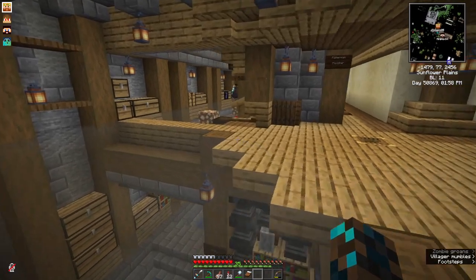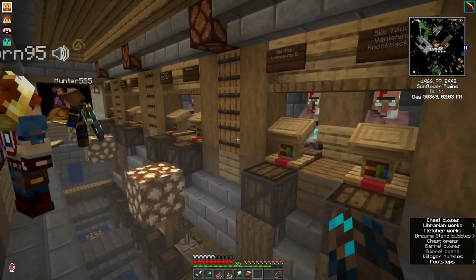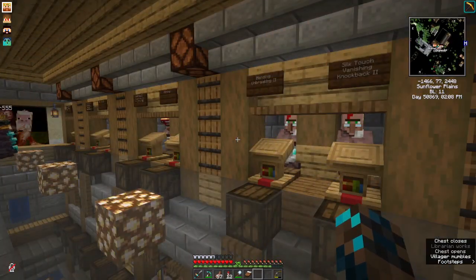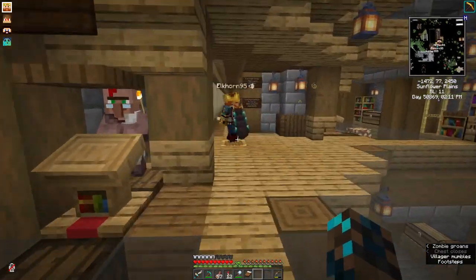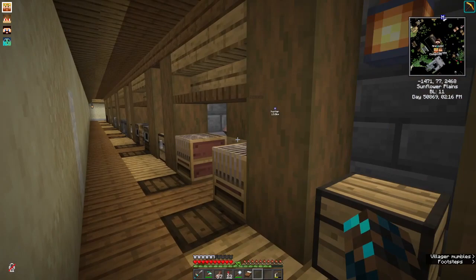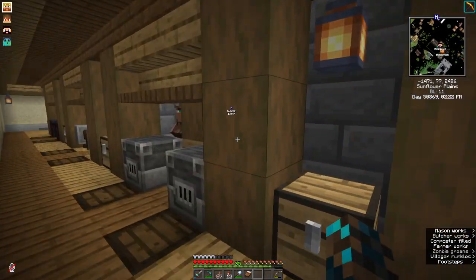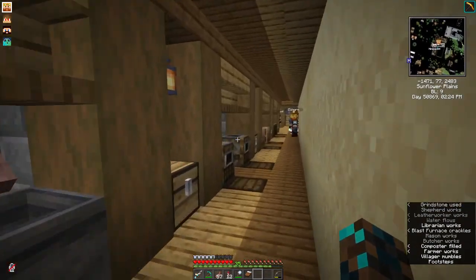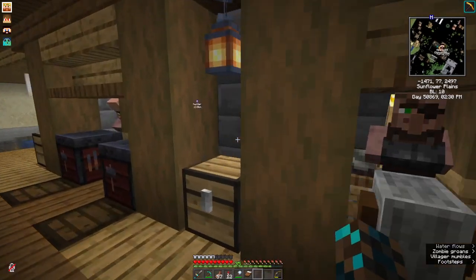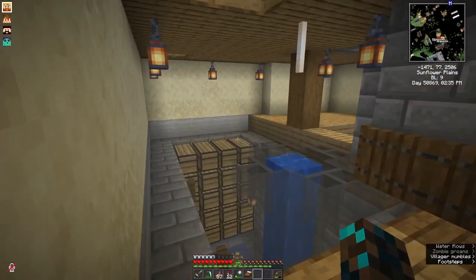These barrels used to be fully stocked with sugarcane. There was a zero-tick sugarcane farm up in the roof when zero-tick farms were still a thing, so that it's very easy to get paper. But then around back here on the backside, you've got some of the less common professions like your fishermen and fletchers. Say that five times fast. And then all the other ones down here: cartographers, shepherds, butchers, leather workers, and the different blacksmith professions as well.